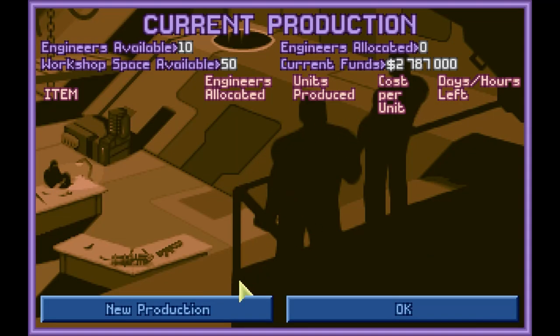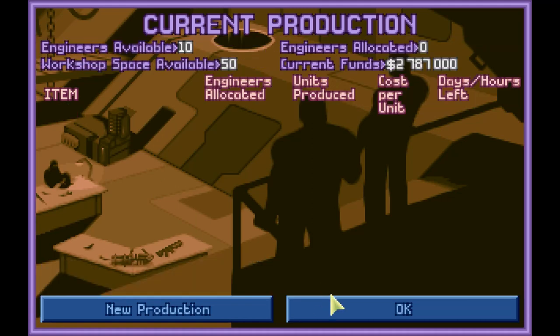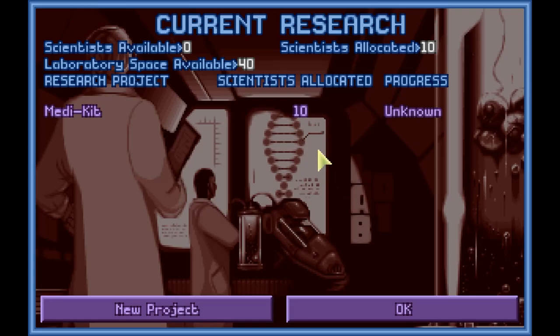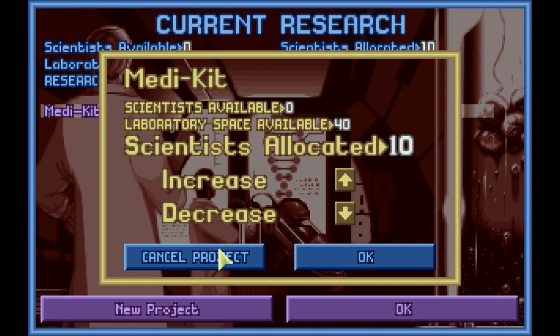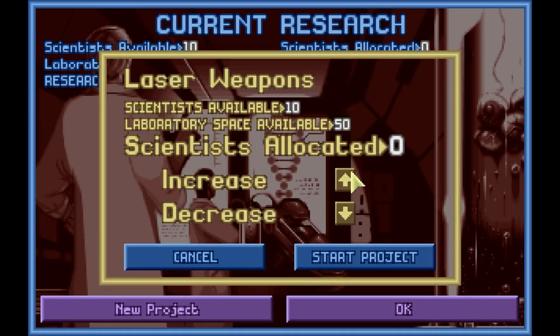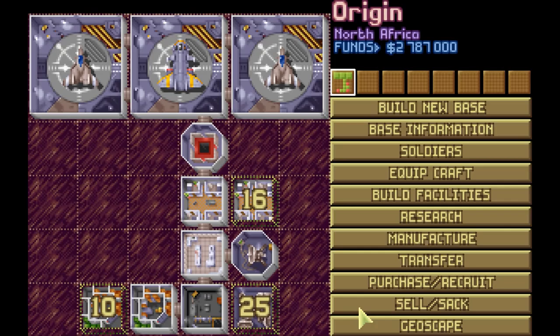Manufacturing. I can pick something to produce. I have nothing I can produce. There's no items here I can produce, so I'm just going to sit around and wait. As soon as I have med kits, I can start making med kits, and then when I get laser weapons, I start making laser weapons. I could probably do all that. In fact, if I want to, I can come back here. I can cancel this project. I think I should. I'm going to go into laser weapons. Let's get the laser weapons going because it's going to be so much better. There we go. And then when it comes around, we'll start building them.